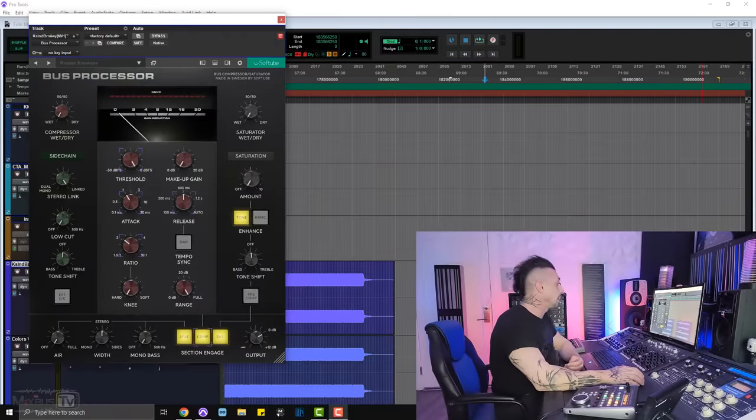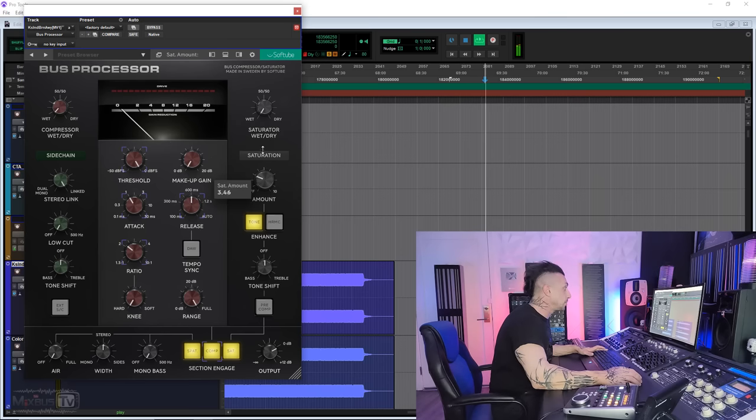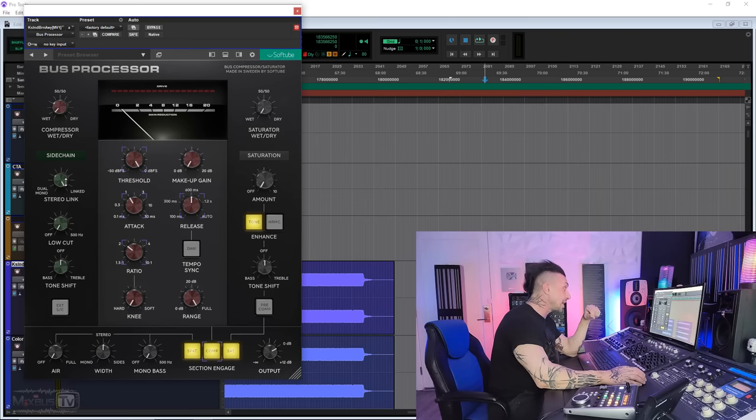Let's take a look at the GUI. First of all, we have a resizable interface, let's make it big. At the top left, we have the compressor wet-dry knob for parallel compression onboard, a big meter with gain reduction at the bottom, and a drive leg segment at the top. Let me show that to you. Right there in red.